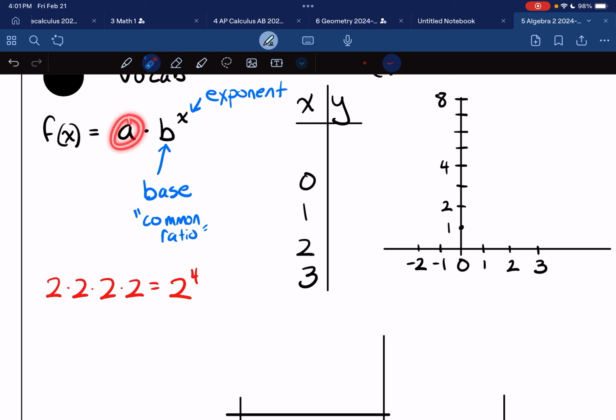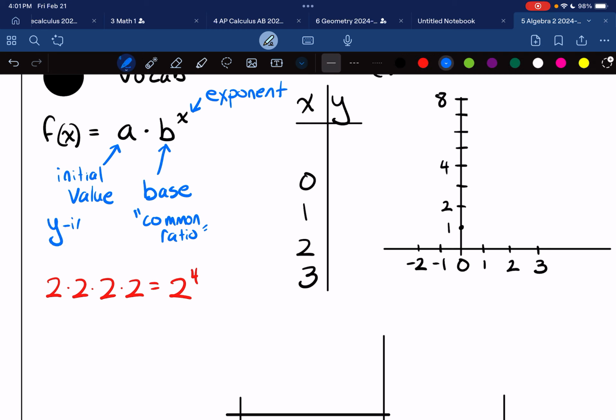And then what about this a? What's going on here? Well, this a is the initial value, or the starting value. I'm going to call it the initial value, because that's what most people call it, but you can call it the starting value. If you want to change your own notes to say starting value, feel free. This initial value is always going to be the y-intercept, assuming you don't have weird things going on like you subtract 1 and add 5 out here on the side. Assuming that this is your form for your equation, it will always go through that y value.